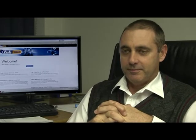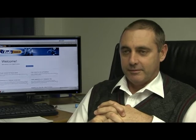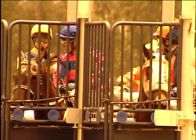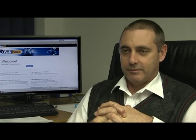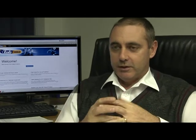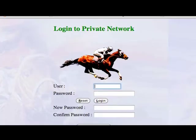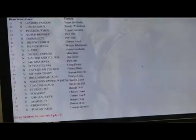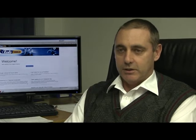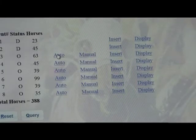The luck of the draw, Dennis - it's obviously something everybody in life is familiar with, particularly pertinent in horse racing. How does it come about that a field of 40, 50, or 60 horses nominated for an event get allocated their number? We'll start with the technical aspects first. The SA horse racing system uses a random number generator called a Mersenne Twister, which is used in the majority of casinos around the world.